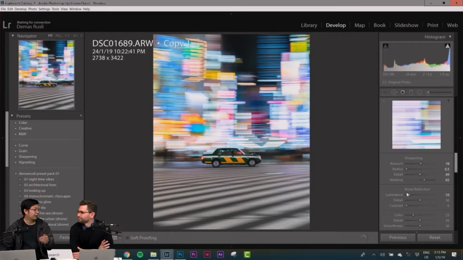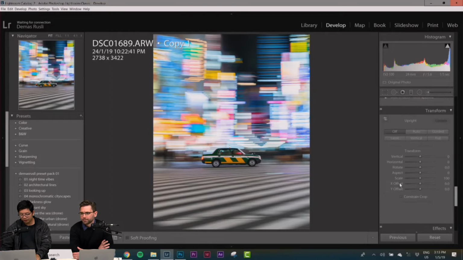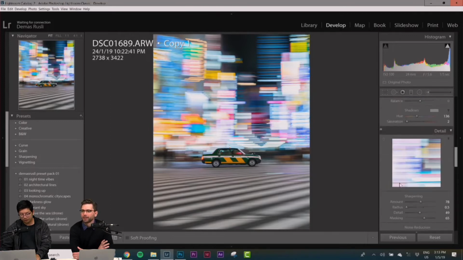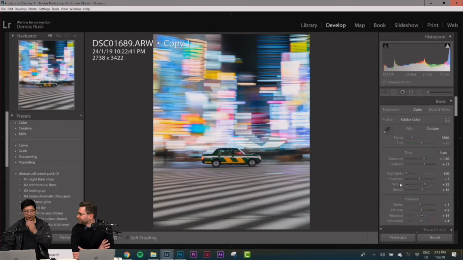But again, the more practice, the more you know what you want to do with each setting. So at home, feel free to take a little bit more time, a little bit more trial and error with them. I'm pretty happy with this right now. We can always come back and tweak the colors later, back in Lightroom or even in Photoshop.